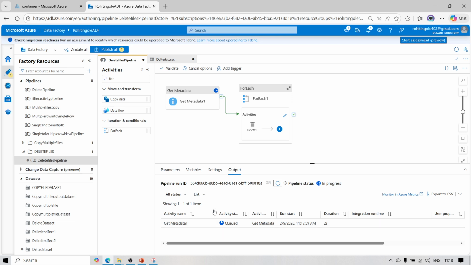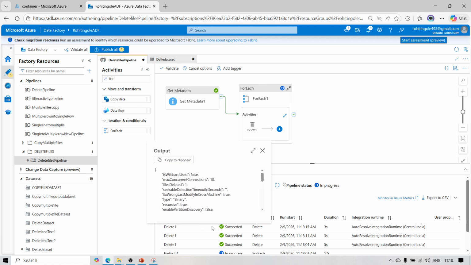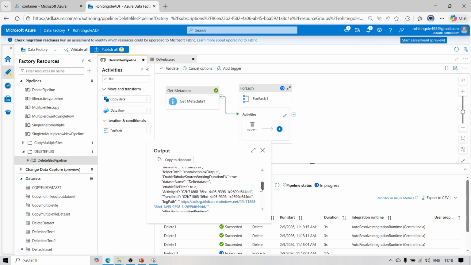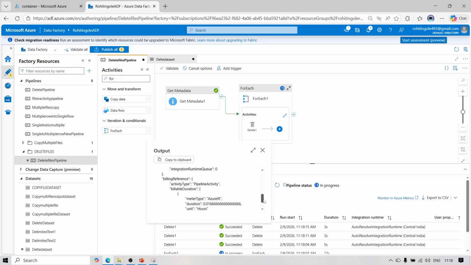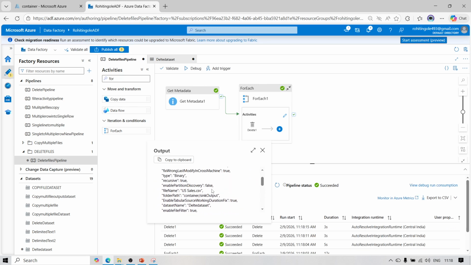Let's see, once again refresh our pipeline. Now if you see, we deleted the three files. If I go here, it will show which files we have deleted. The file name here, in the pipeline activity, it shows the Azure integration runtime, Central India, and if you see, we have deleted the file US sales.